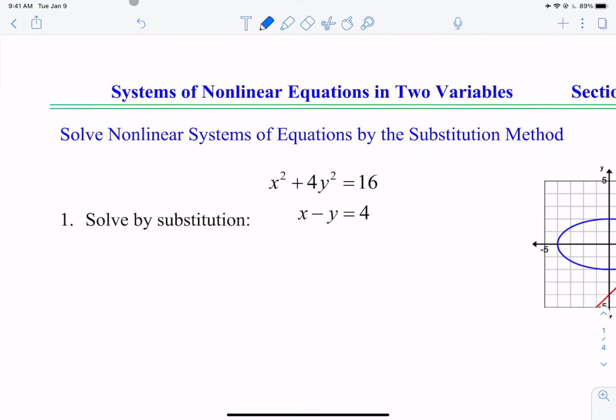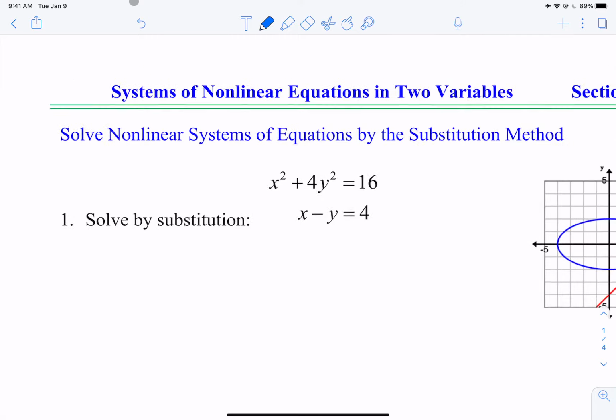So we get 5y squared plus 8y. Oh, and we subtract 16 from both sides, we get 0. That's wonderful. And now we can just solve this by factoring by taking out a y. And so we get y equals 0, or 5y plus 8 equals 0. So the y equals 0 is solved. Let's solve the second one. Let's subtract 8 from both sides and divide by 5. So that's negative 1.6. Okay?